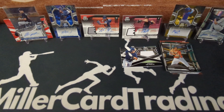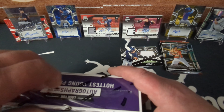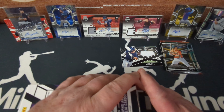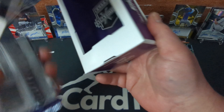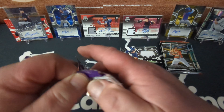So many autos, so many neat-looking inserts. A lot of prospect names unknown to me — I don't pay a ton of attention to lower-level prospects, but I'm getting more into it. It's interesting to see these players when they're real young on cards like this. Okay, box number two. We got our eight autos out of that box and a card numbered to 10. Let's see if we can get a top-tier name — let's get a Paul Skeins auto.